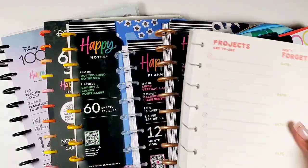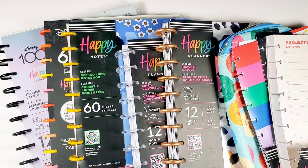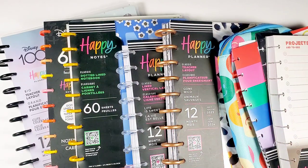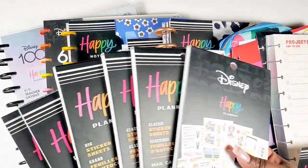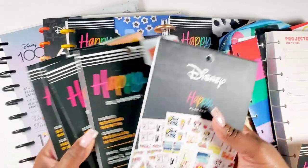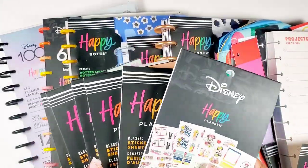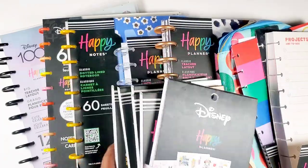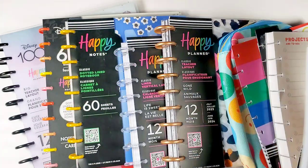I don't know which one is my favorite collection part. Well, yes, I do. The Mail Call is so cute to me, hands down. But I also feel like the Sunny Mini is cute too. I keep saying Sunny Mini. I hope that's the name, y'all. I'll put the details, so definitely check the description box. But y'all, the Mail Call, I'm really loving that.